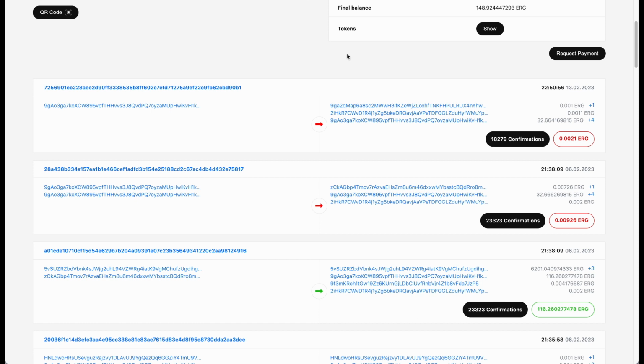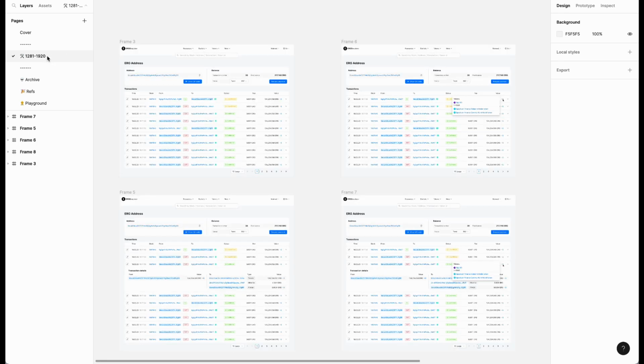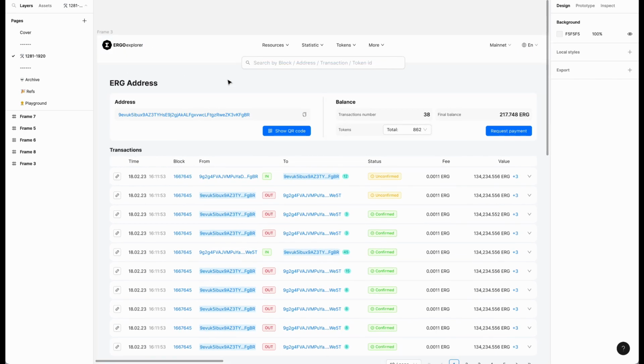Okay, and we decided to propose our version of Explorer for the Ergo community on the ErgoHack VI. We prepared several screens of the updated user experience with the Ergo Explorer, which we think is more convenient for the average blockchain user.